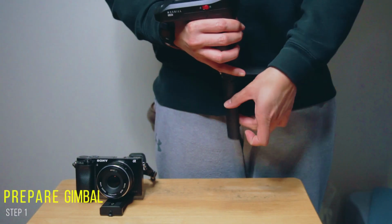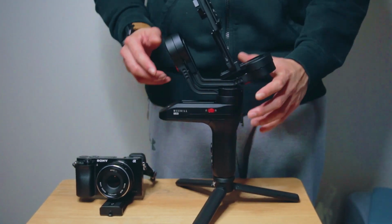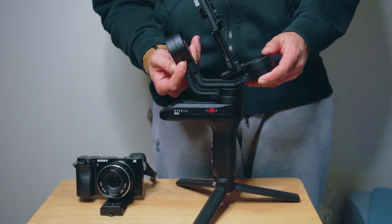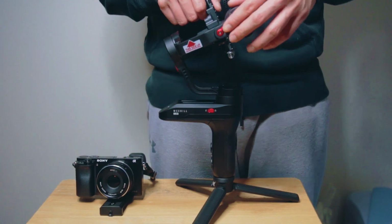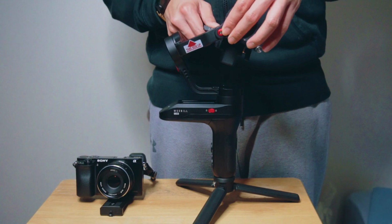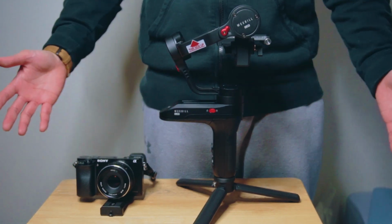First step, once the gimbal is standing on a flat surface, unlock the latch of each axis, then position the gimbal like so. Also, as indicated by the sticker on the arm of the gimbal, it is best that while you're positioning each arm, you lock the latch corresponding to that axis to lock it down and avoid the arm from swaying around.